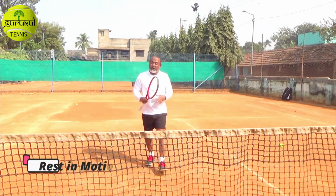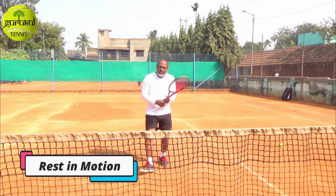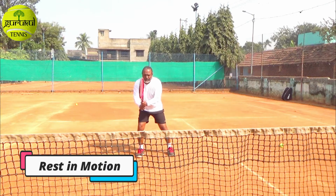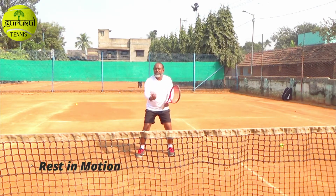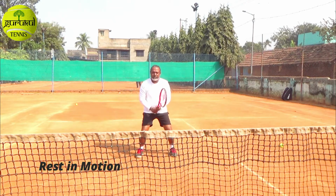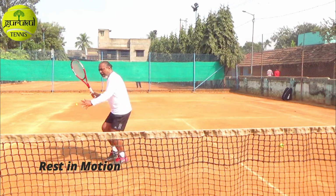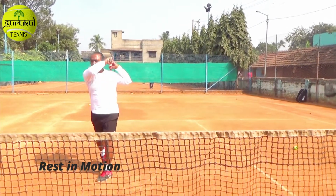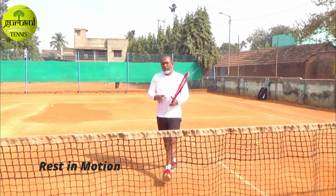When it is static, what I am saying, just keep in mind, okay? Rest to motion means when you are in the static balance, both balances are going to work. So when you are in the static balance, at rest, and then you see the ball approaching you, at the opponent's contact point, you will do the split step. Otherwise, you can bounce a little bit, split step, and then motion, and then go close to the ball, and then stop, and then you hit the ball with the proper posture, and then you can go for the recovery step. So this is the bottom line of what I said.